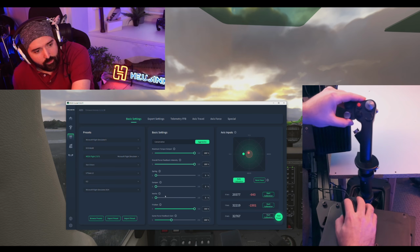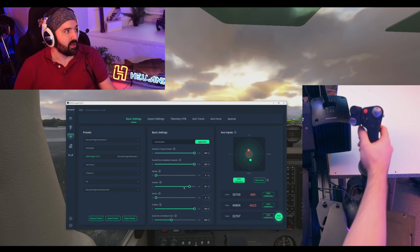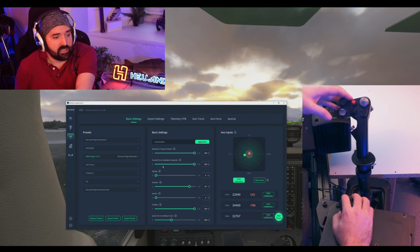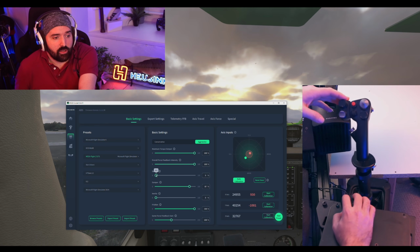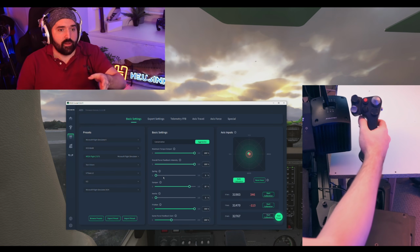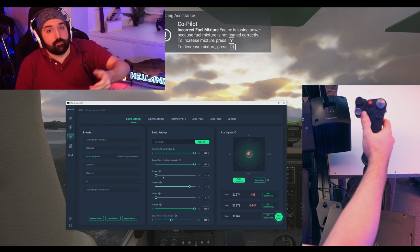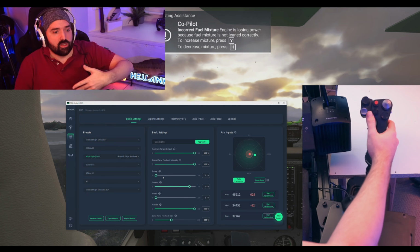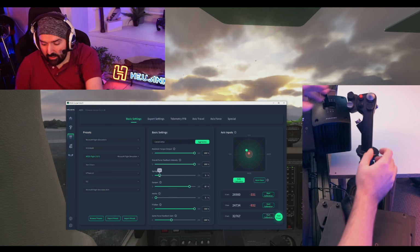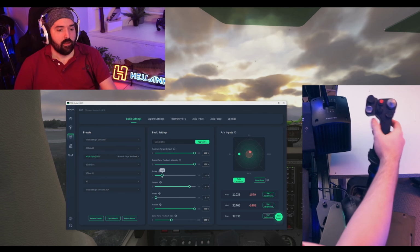So the point is you can set all this up and get a really good feeling. If you're playing helicopters, you probably don't really want spring on it. You just want to feel the force. And ideally, like with a driving simulator, you don't really use a centering spring on a racing sim, because the cars and the physics in the game will effectively act like a centering spring. Just because the geometry of the wheel and self-aligning forces will be a natural inherent centering spring that's dynamic. That's what you should get from planes if you set it up perfectly, but just for convenience, it's quite nice to have a very small amount of spring on it, so the joysticks generally go into the center. That's what I tend to use.